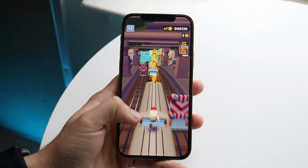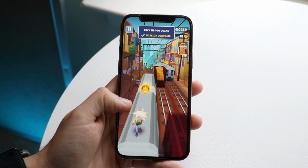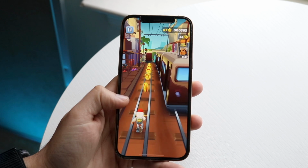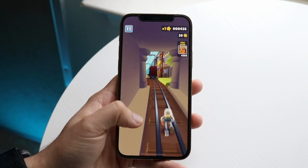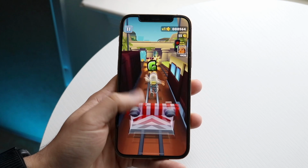Now, starting off with the outside of the iPhone 12 Pro, we have a very, very good premium body on the back and the outside for the most part. On the front, we had a 6.1-inch Super Retina XDR OLED display, and it was a pretty good panel, coming from the iPhone 11 Pro, and even compared to the iPhone 14 Pro. It's 1170 by 2532, fairly high resolution. It still has a notch and everything, but it's really not that big of a deal.